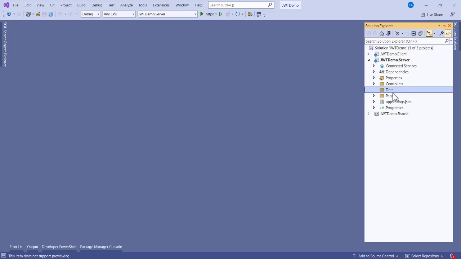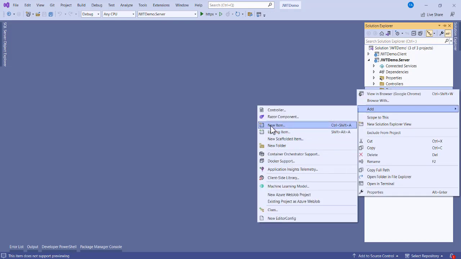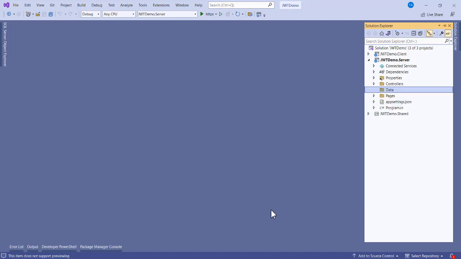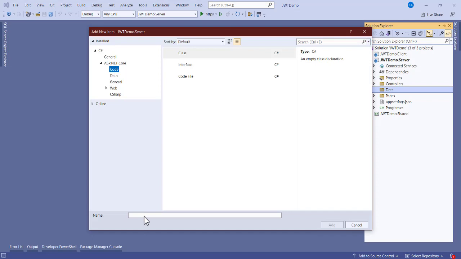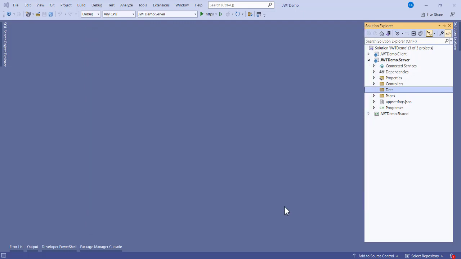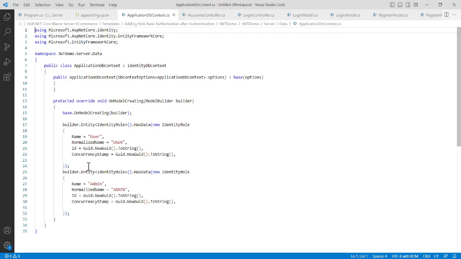With this folder, let's add a class, and the name of this class is going to be ApplicationDbContext. So let's add a class. We name the class ApplicationDbContext. So let's add it. Now let's check if I have the ApplicationDbContext that is over here.